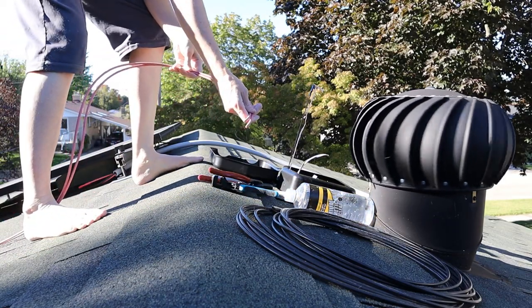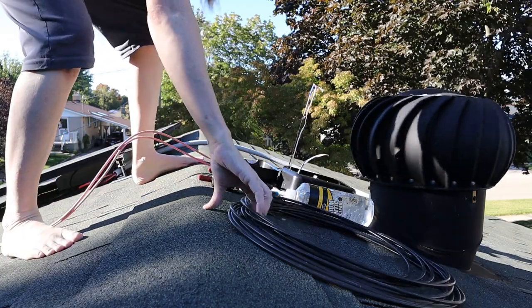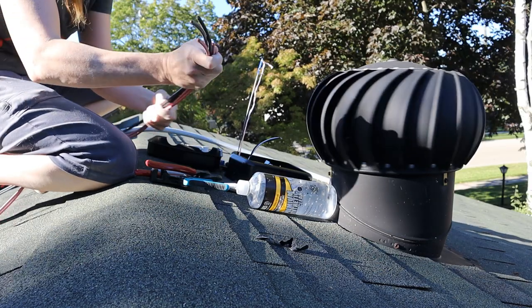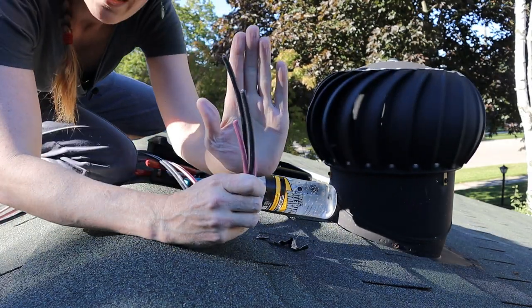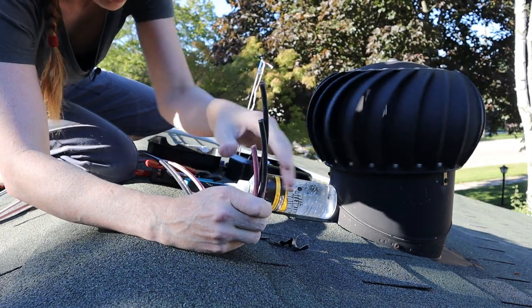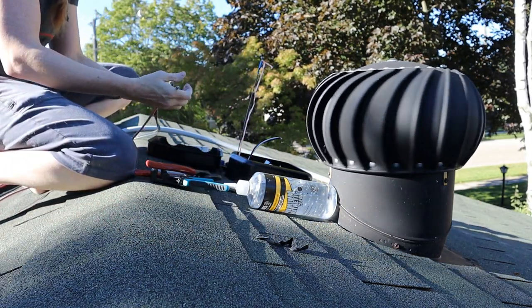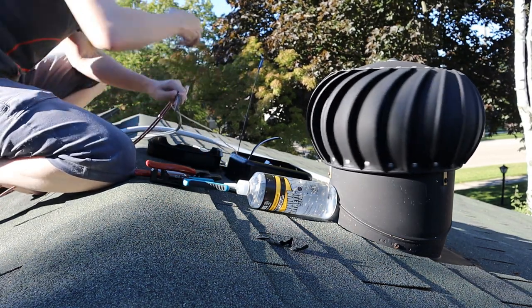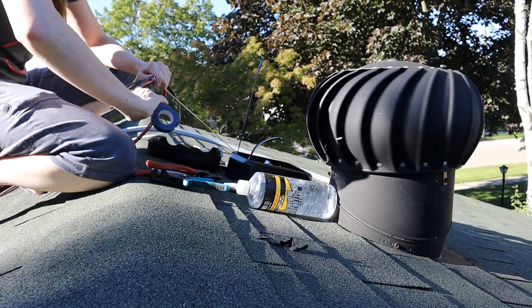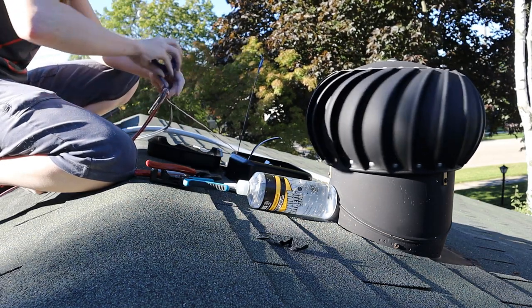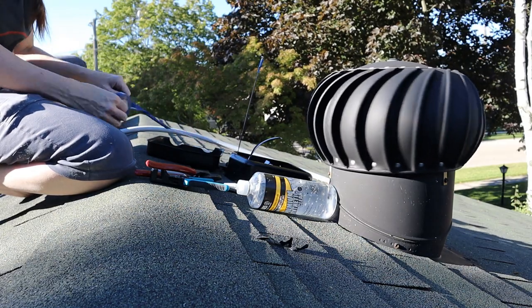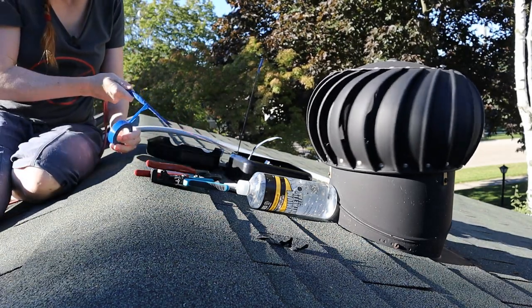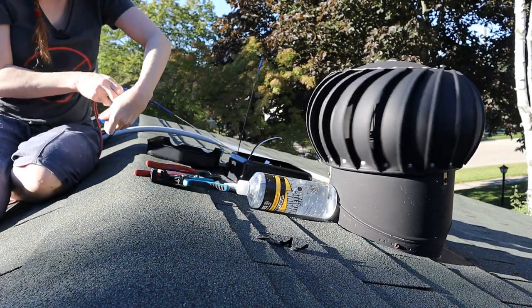So I've got the two ends of the wire for the positive. I'm going to do the same thing for the negative. So one of the tricks I found that makes it easier to fish, stagger your wire. If you run them all equally parallel, you have a big fat blob at the end that's harder to pull. I'm always quite generous with the tape because there's nothing quite as annoying as being halfway through a pull and your pull line separates from the cable you're actually pulling.